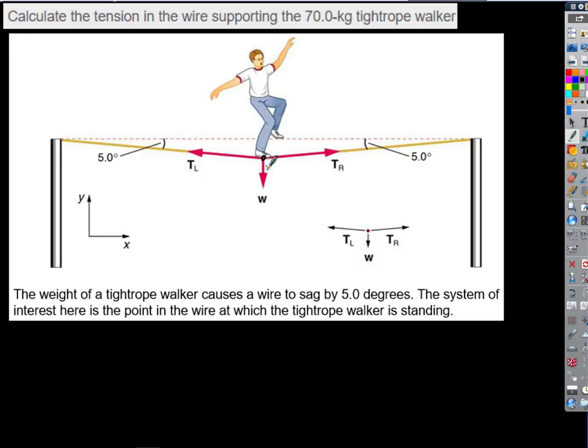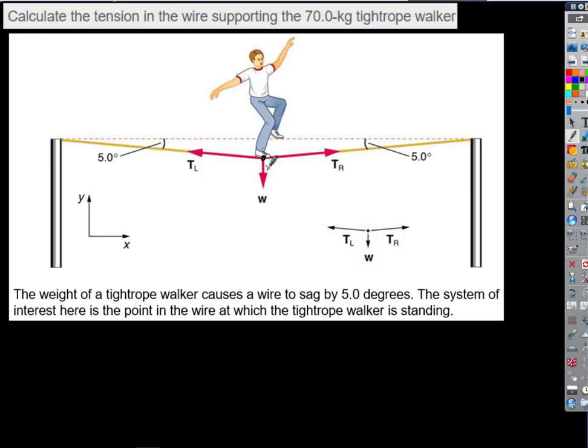His weight is acting down, and then do you see that the tension has to act in both directions along the wire? What if it didn't? What if it was just like that, for example? He'd fall, wouldn't he? Because that would mean the wire must have snapped or something, right? Then you're going to get this very large net force pointing kind of in that direction. And that piece of wire is going to accelerate at a high rate. What do you suppose the net force is right there? What does it have to be? It has to be 0.